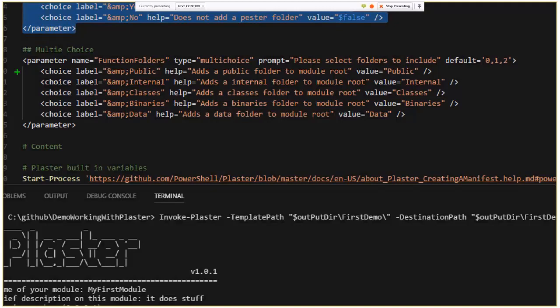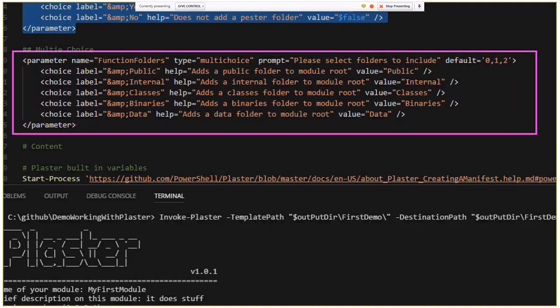And what this choice here essentially does is it asks the user if they want to implement that structure. So again, we start off with what variable name are we going to create, the type of choice, what that message is going to be, and our defaults here. Notice since this is an array, we actually can choose an array of choices. So if the user doesn't make a decision, we're going to include the public, the internal, and the classes folder for them.